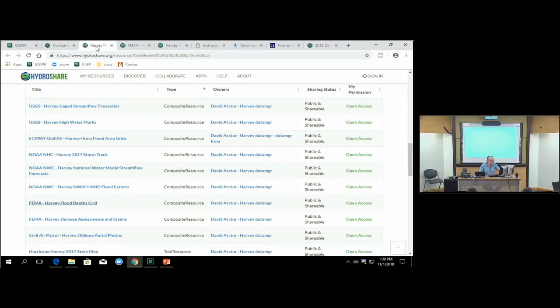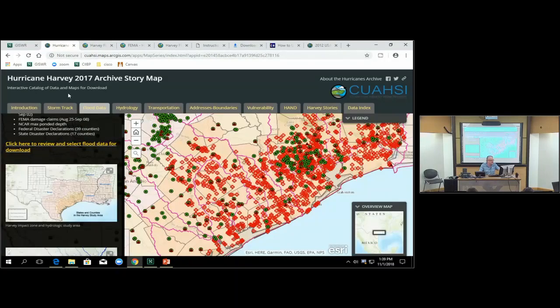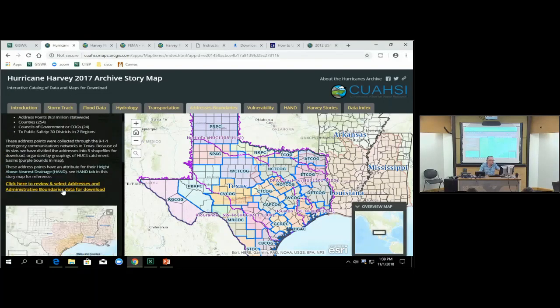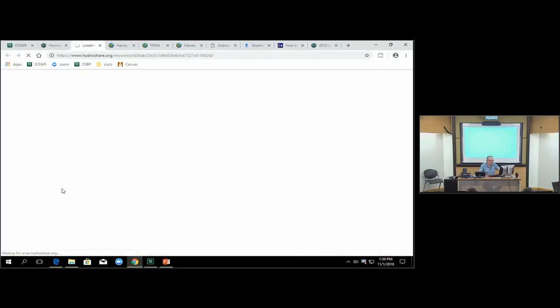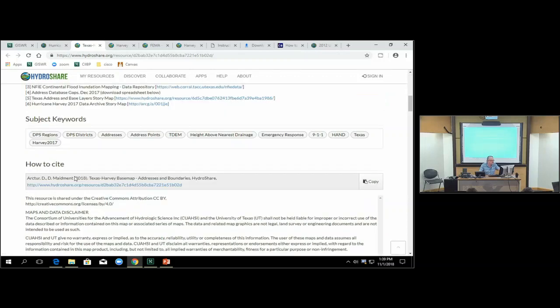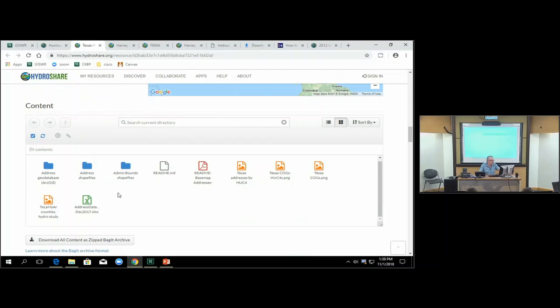So some of you want the address points, so we need to find the place which has got the address points in it. Look for the tab across there, addresses and boundaries. So you can get the addresses grouped in those different boundaries. If we come here, addresses and boundaries, there you can find the address shapefiles. You can get an address geodatabase.